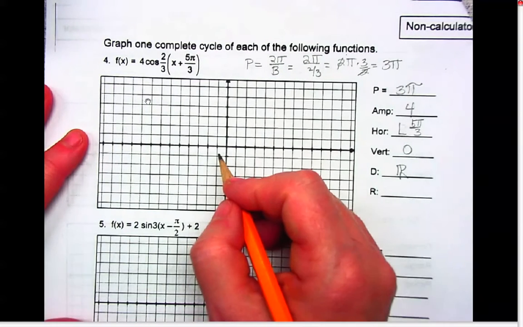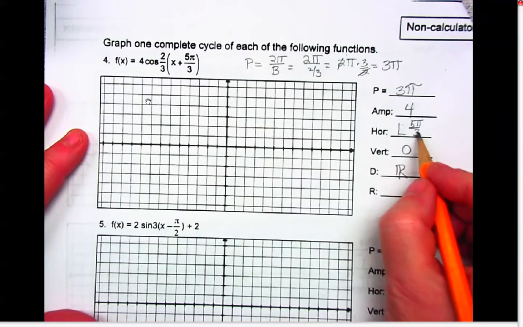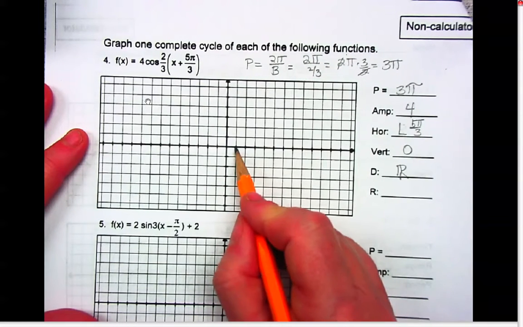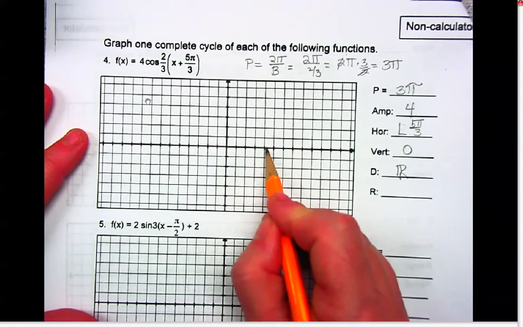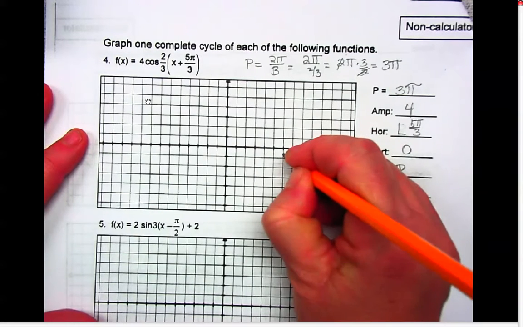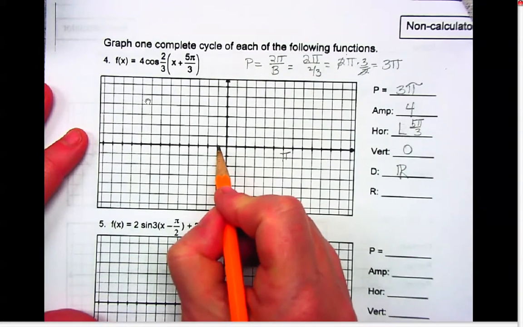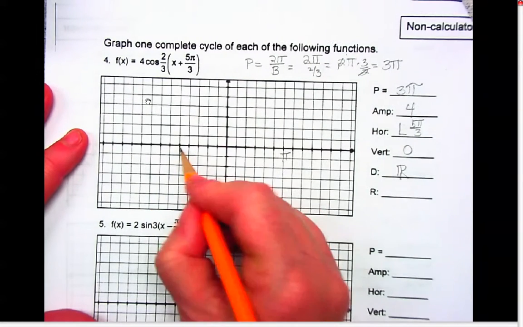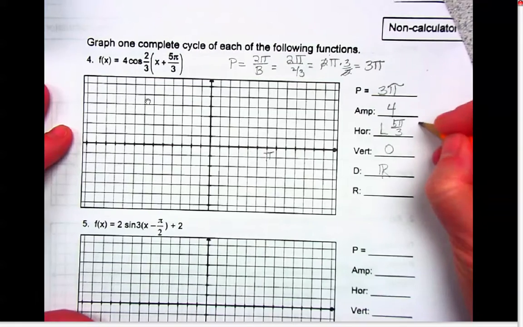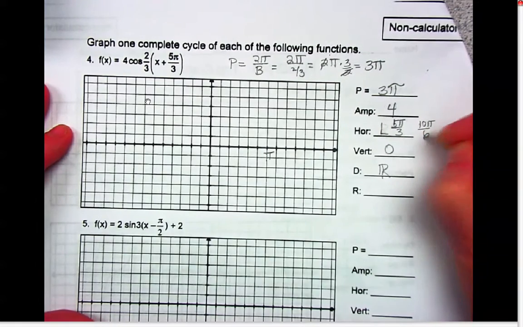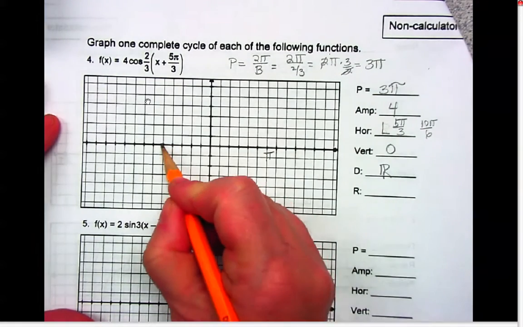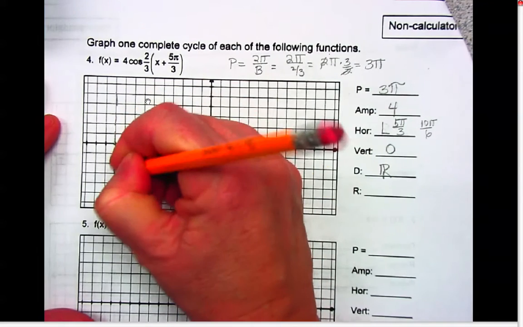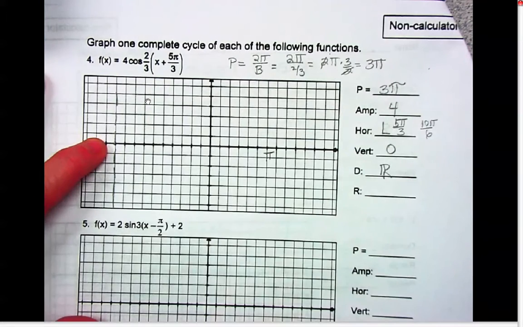So this is cosine, and we're going to start left 5 pi over 3, and since there's no scale on here, we're going by pi. 1, 2, 3, 4, 5, 6 is pi. So 5 pi over 3 left is 1, 2, 3, 4, 5. Actually, 5 pi over 3, let's change it to 10 pi over 6. So we go 1, 2, 3, 4, 5, 6, 7, 8, 9, 10. This is at 10 pi over 6.